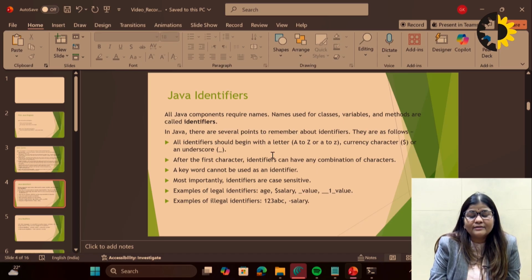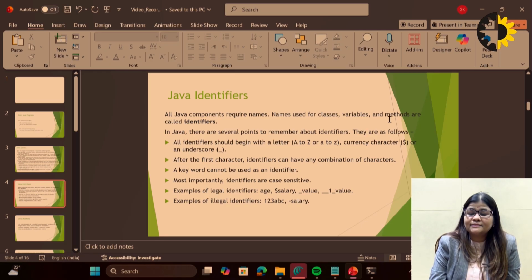So in Java, there are several points to remember about identifiers. A variable is an identifier, and it is given by the user. Classes are identifiers, given by the users. But some classes are predefined, given by the system.